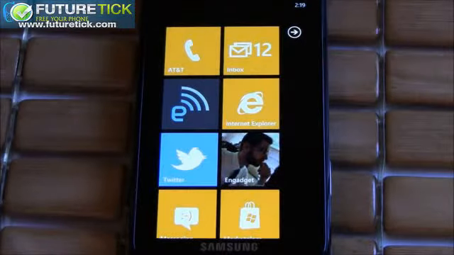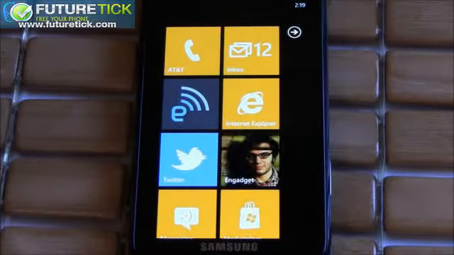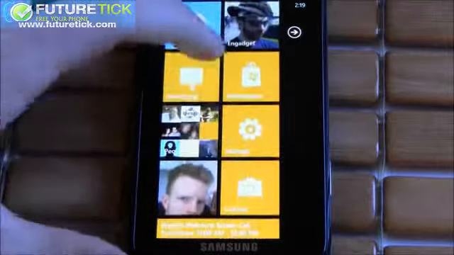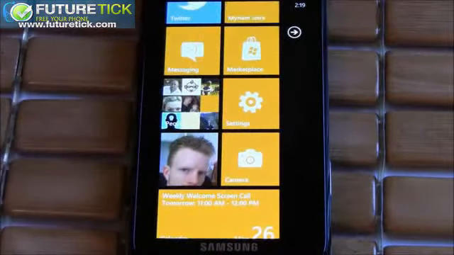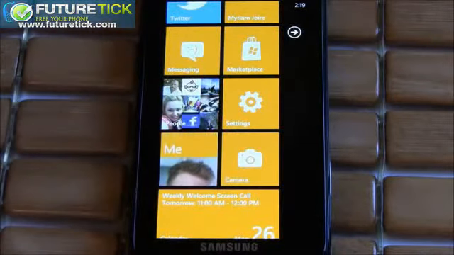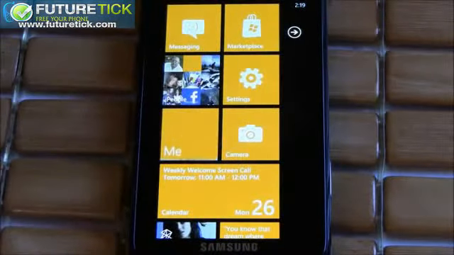However, there are a few differences, a few things that were left out of the preview build just because it simply wasn't ready. And one of those things was integrating Twitter in with the rest of the operating system. Now, when we looked at it in the preview, we saw Facebook integration all over the place. It's in the camera, it's in the People Hub, in the Me Hub, Internet Explorer, it's just all sorts of places, and Twitter works exactly the same way.